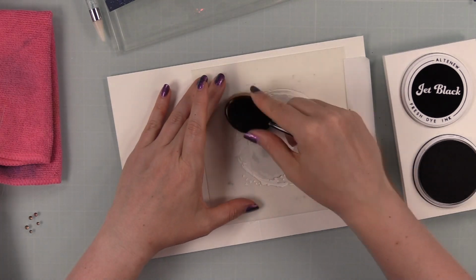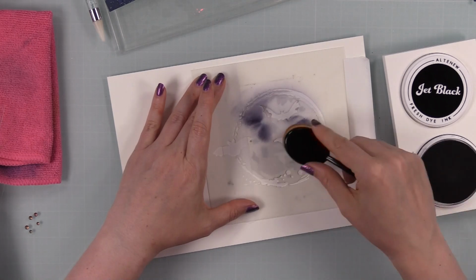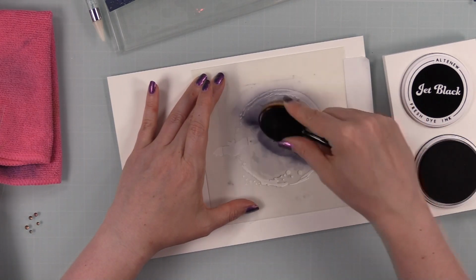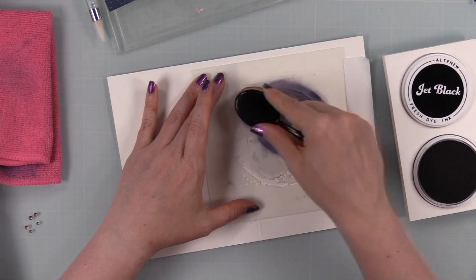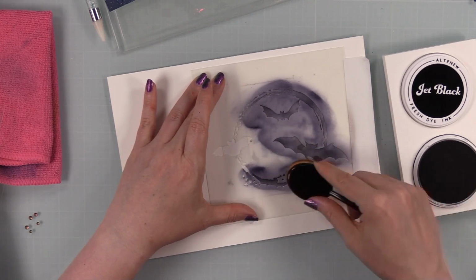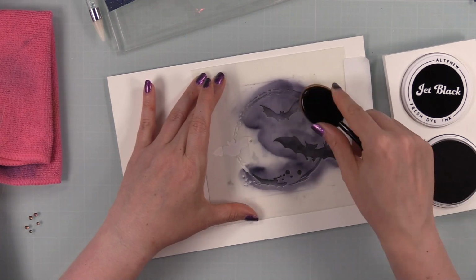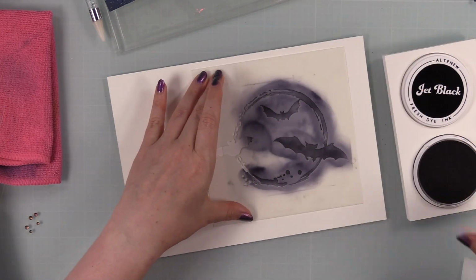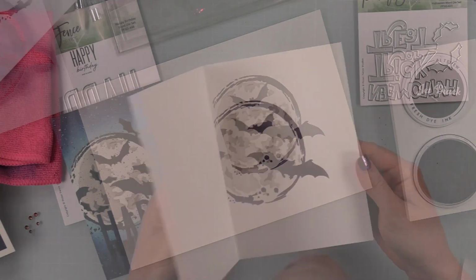First, I was going to try and keep a really light hand, but that was looking really weird. I was like, this looks dumb. I was like, no, I need to blend the black ink on here, make it look right. So that's what I did. And there's still space to write all the things on the inside of the card. So blended all of that with the black ink, and then decided not to add any other sentiments or anything, because I just like it as it is, just like that.